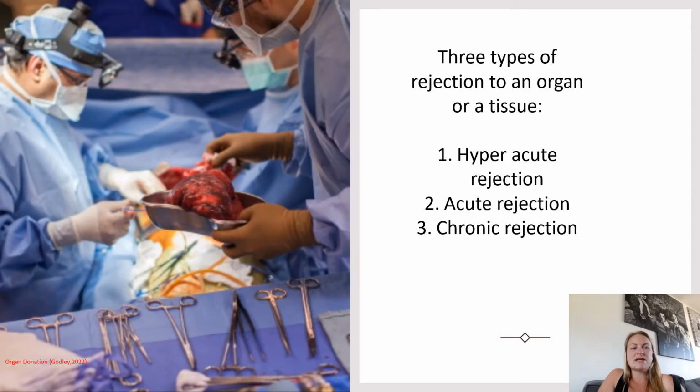When transferring and replacing cells, tissues, or organs from one body to another, the immune system has developed a durable barrier, creating an effective and elaborate mechanism preventing foreign entities entering the body. Transplanted organs may be rejected by a recipient's immune system due to being considered foreign, as the antigens on the received organ are different from the recipient's. Rejection happens when antigens between a donor and recipient are not matched closely enough.